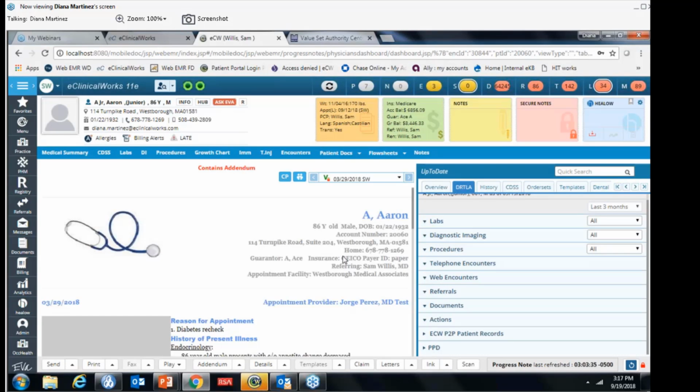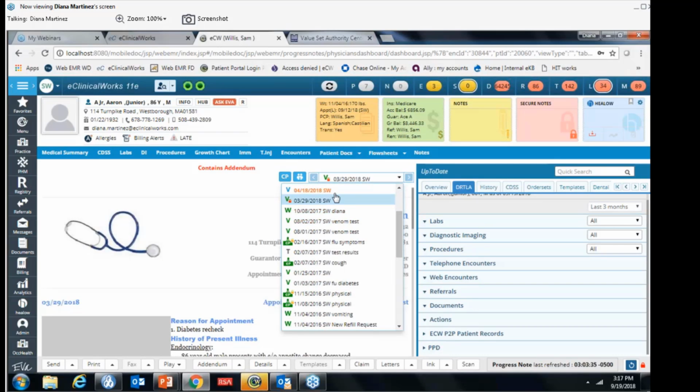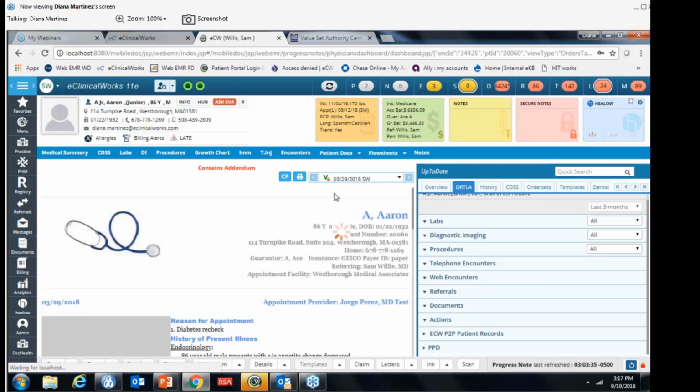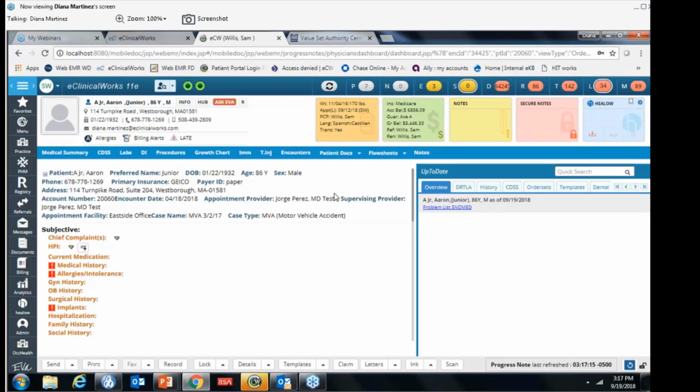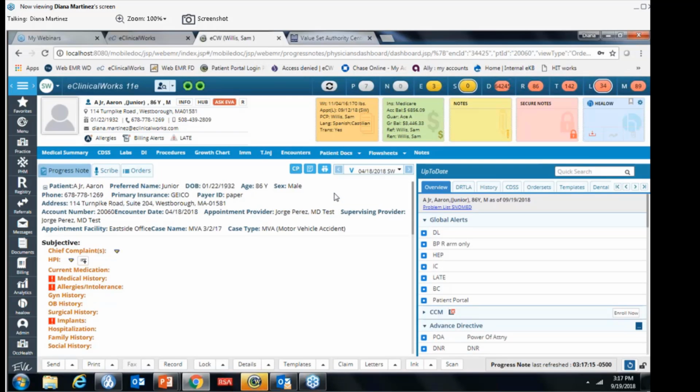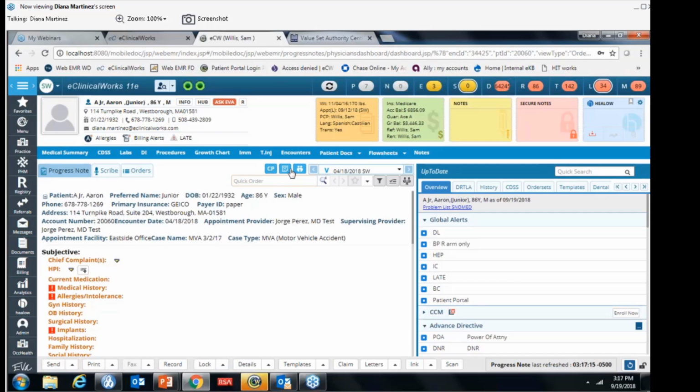We also have an enhancement to the PHQ2 form. And let me open a new progress note. In 11E, I can access my smart forms at the top by clicking that little smart form button.